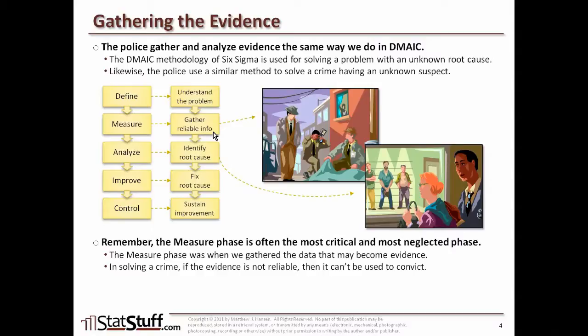In the same way, we need to have as much care in collecting the data so that we can trust the data in the measure phase. As we're gathering our evidence, our data, we want to be able to validate it. Because eventually, when we move, like we are now, into hypothesis testing, this is where we want to have confidence in the data that was collected. If we don't have confidence, the data is not going to be reliable. It'll be pretty much useless. And if the data is useless and we can't trust it in the hypothesis testing, then it's never going to help us prove what the root cause is to lead to a solution. So it all starts with the measure phase, which will help support us now as we're moving into hypothesis testing. Okay, so we've gathered all the evidence.